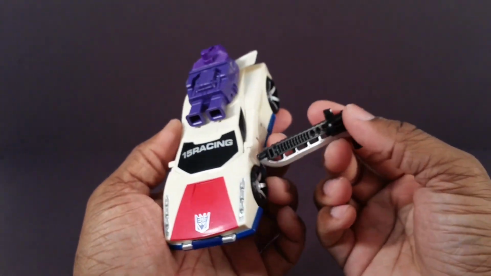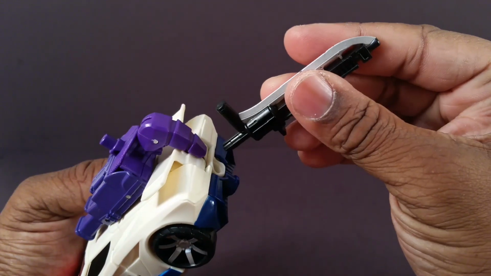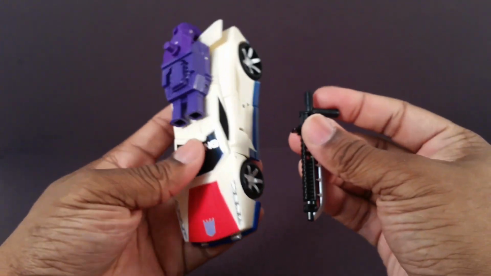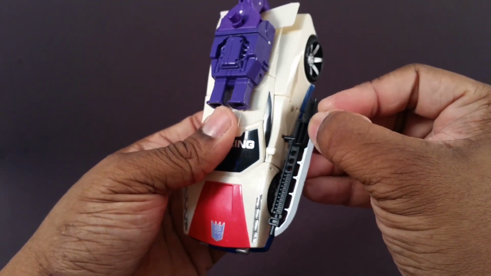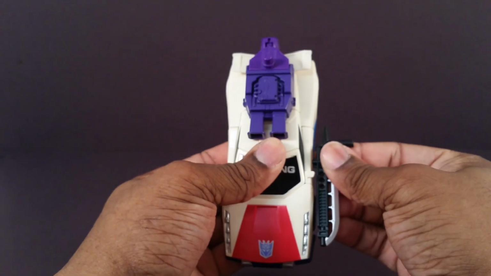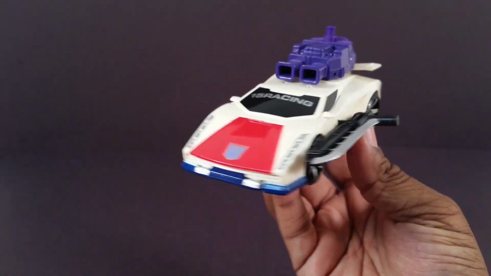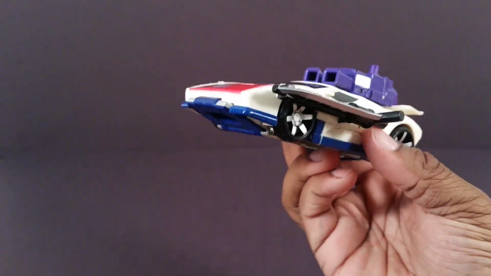And now you're left with this sword, and you're wondering, what should I do with this? I could put it in here, I could put it right here. But what I just discovered is this little peg right here can actually slot into this cut right here. So now he has a side-mounted sword gun. Let me get him to robot mode.